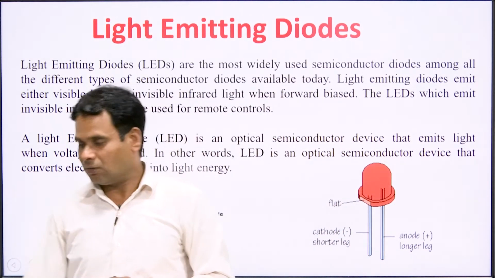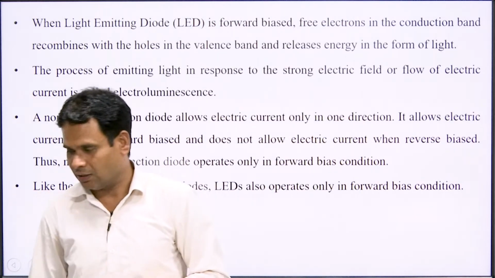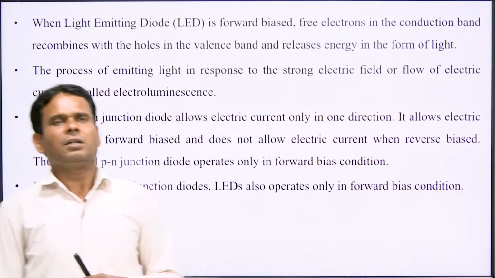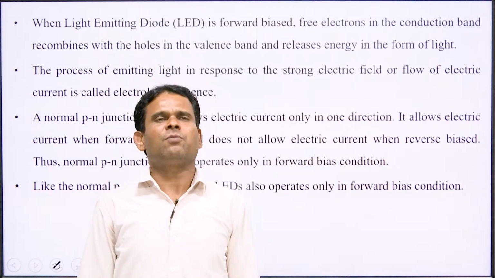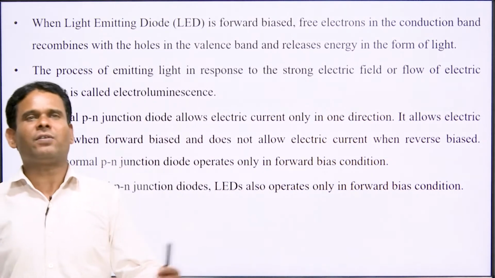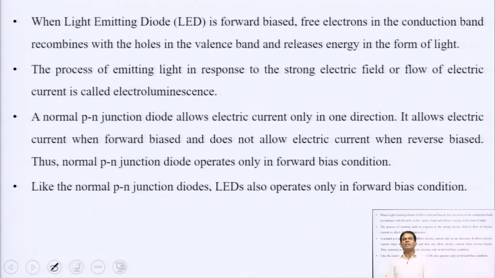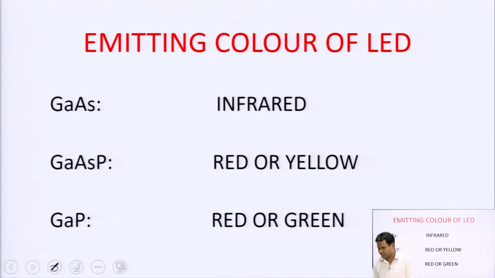Okay guys, now light emitting diode. So a light emitting diode is a diode that especially works in forward bias. In forward bias, the intensity of the light increases when the forward current increases. This means the forward current will increase when the forward voltage also increases. Then what is the working principle of this diode?